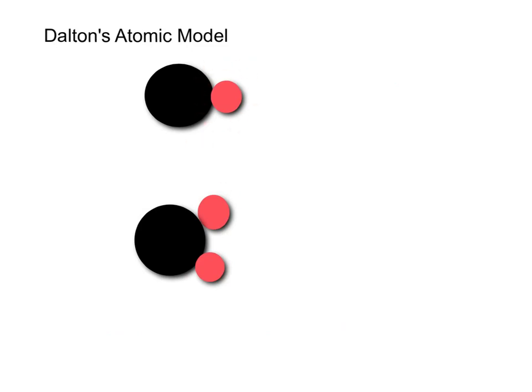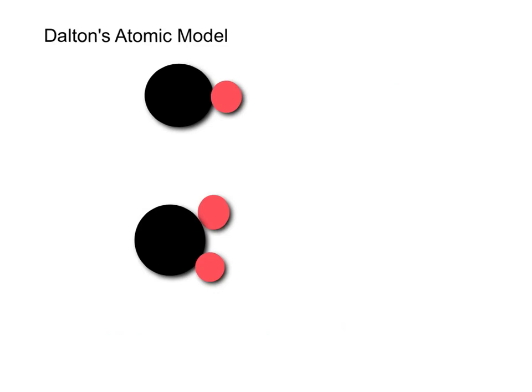Now, he had no idea what held them together. He thought they were little barbs, to be honest, or Velcro. He thought it was some kind of atomic-sized Velcro or little hooks or something. He wasn't really sure about that. And that came later, and we refined the model of the atom. But in essence, Dalton did have, that's exactly how we still picture compounds going together today.